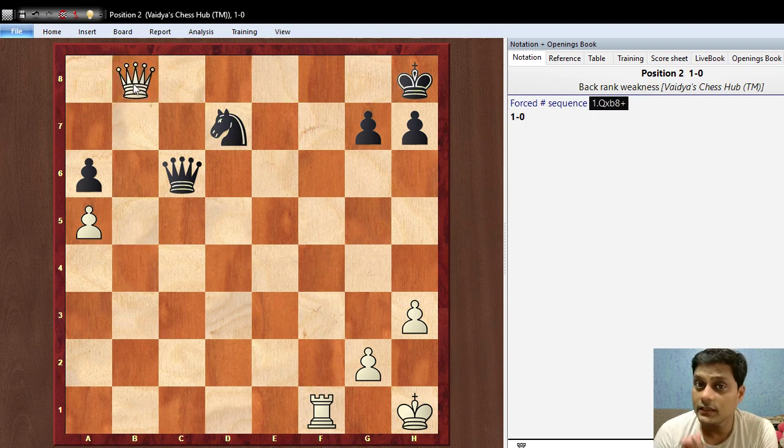So this is another important lesson for the beginners. They so don't want to give the queen. Yes, it is right. You have to protect your queen. Queen is a valuable piece. But if you are getting a checkmate, that is the only time when you have to sacrifice the queen. If you are going to get a checkmate in return, then it is okay to sacrifice the queen.